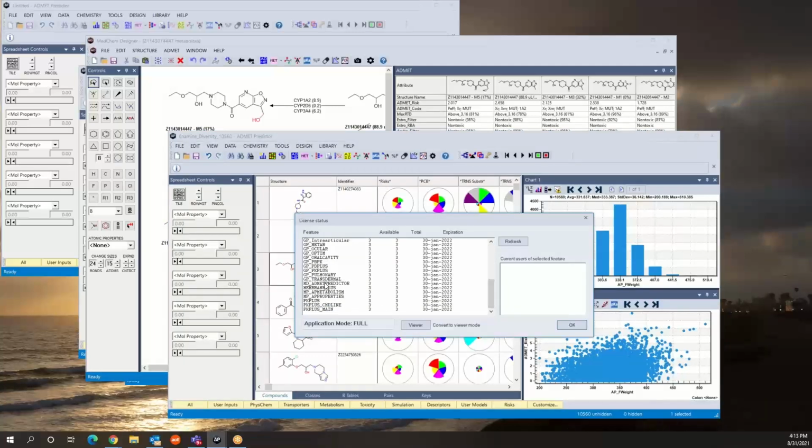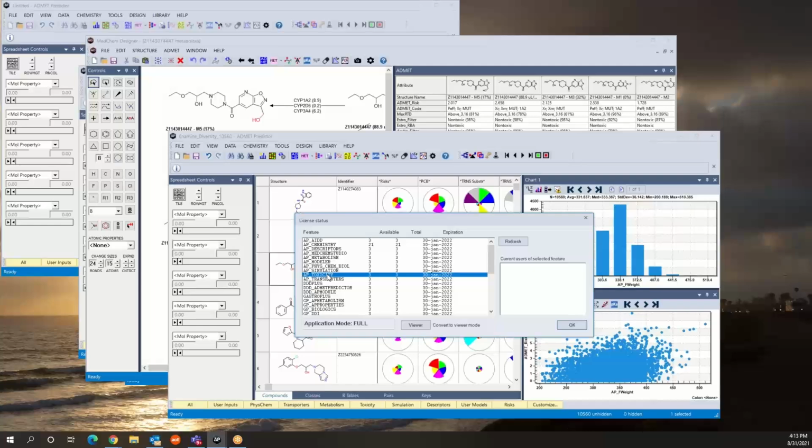So if we go to our MD_ADMET_Predictor license feature, we still have 3 out of 3. It was only again taken in a very transient way while performing the property calculation. And likewise, we did not use an AP_toxicity license feature. We needed to have it as part of our package, so it needs to be licensed, but the license itself is not checked out at the time you do the calculation from the MedChem Designer interface.